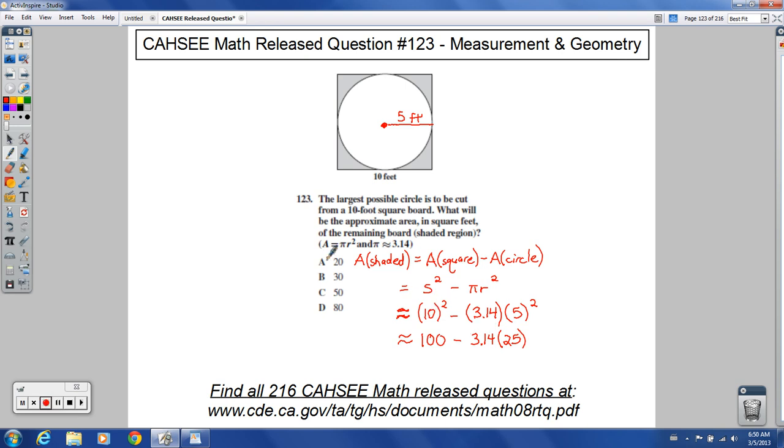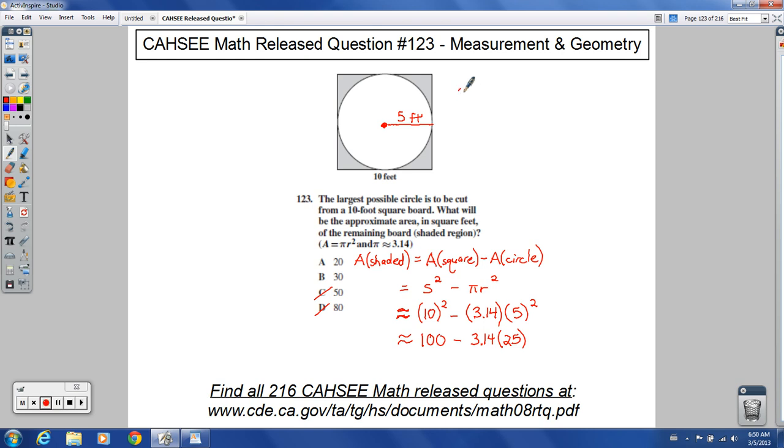I think though we can look at this right here based on what we've done so far. We can clearly say that this circle takes up more than half of the space inside the whole square. And so the square itself is 10 by 10, is 100. We're not going to have then an area of 80, neither are we going to have an area of 50. It's going to be 20 or 30 between those two because the shaded part is less than half the square. But to figure out what that is exactly, let's actually multiply these two together.